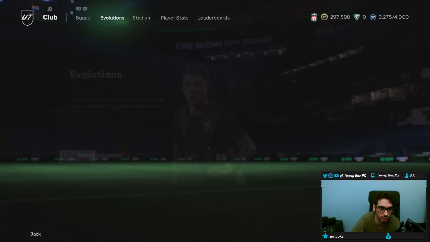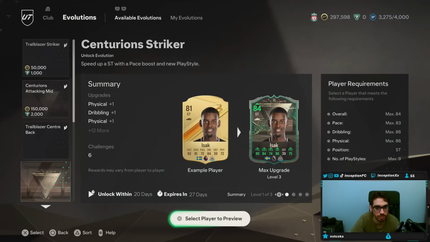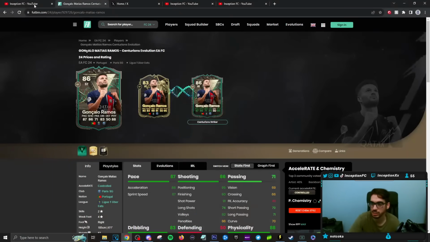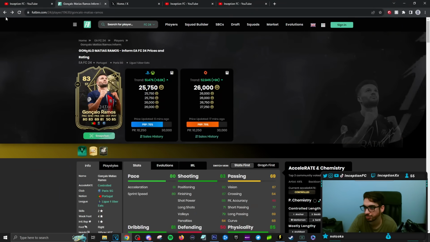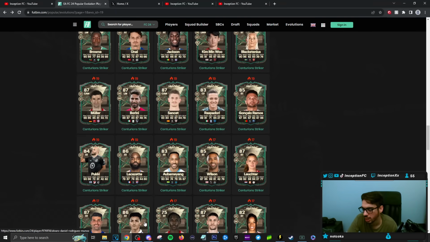Does this refresh again? Let's see. Refresh to somebody else, my boy. Oh, okay, so it's doing the rest of them now. Okay, cool. So that's Isaac. Let's see what else we got here. So just make sure you check out the Inform version of the card.